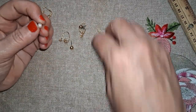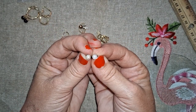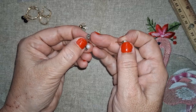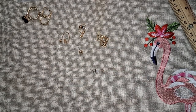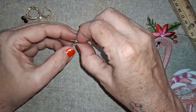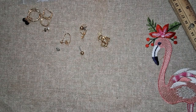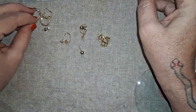But anyways, there's those. These little pearls. Do those look like the same color to you? I think this is a real pearl, and this might not be. I don't think those are matches. No marking on the back. But I think this might be a gold post. I don't think these match because the pearls don't even look like they're the same color. But they do both have gold posts. But it's not marked, and the backings are not marked. I don't think these backs came on those earrings.